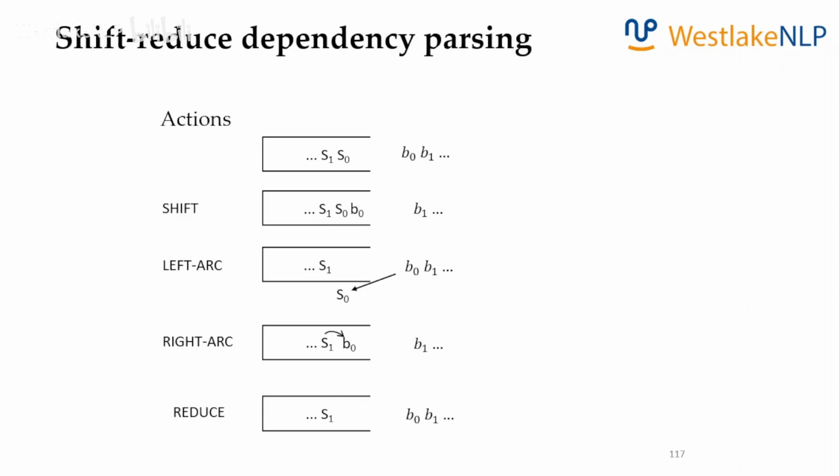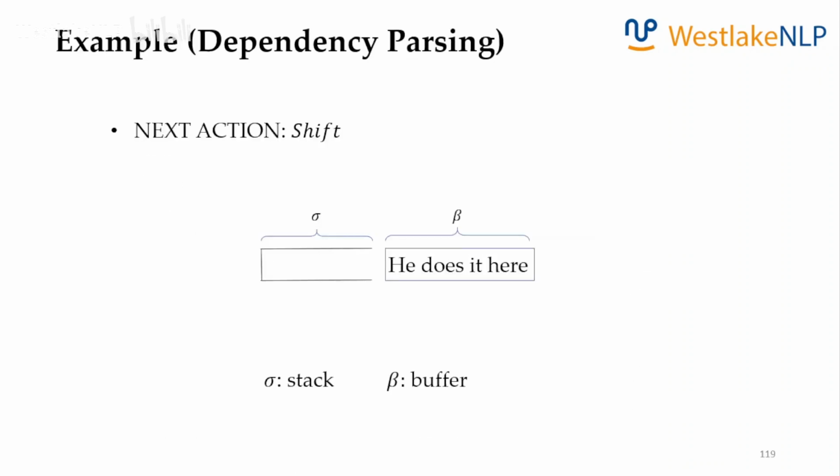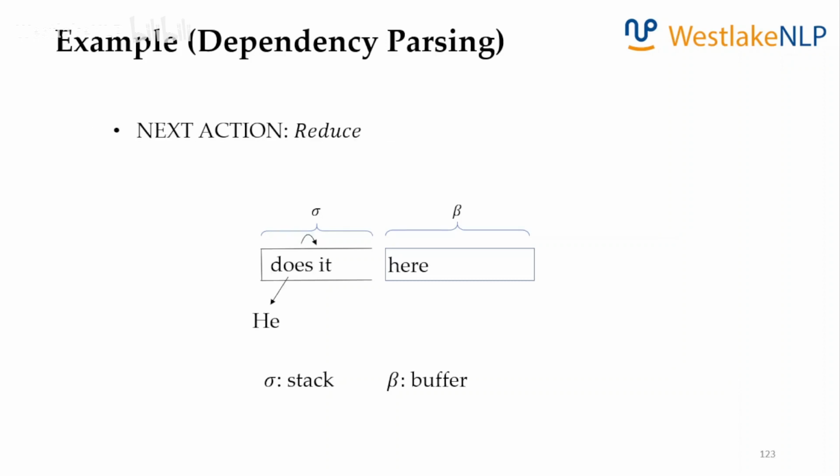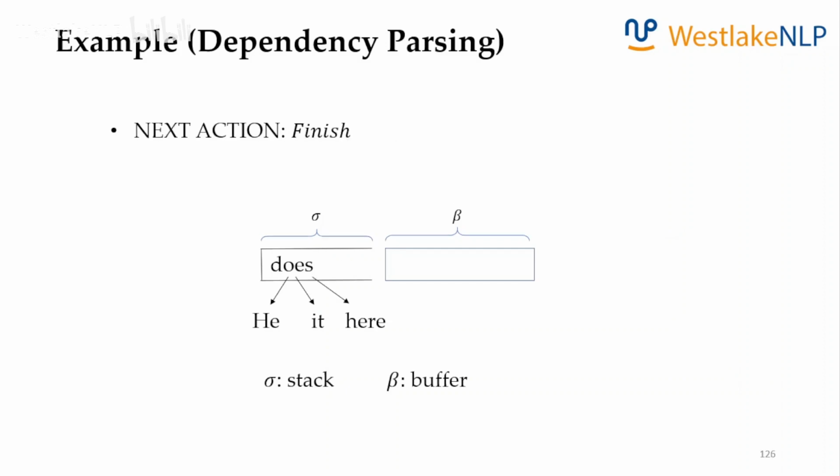So if you run the parser again, using "he does her" here, we just recap the previous process. We first shift he onto the stack and do left arc to make he a subject. Note here, the action contains subj, the dependency arc label. Then we do shift does onto the stack, and we do a right arc object to make it the dependent of does. And then we reduce it, and then we do a right arc again to make her depend on does. And then we do reduce again, and then we finish. Okay.